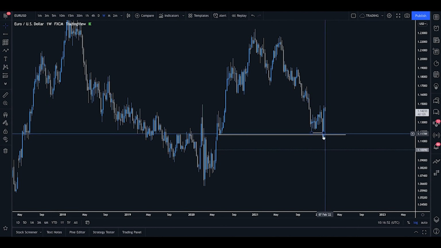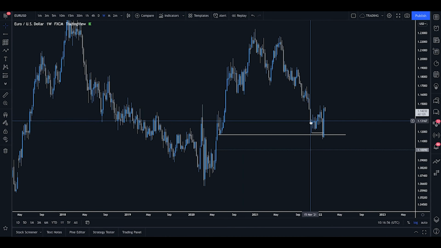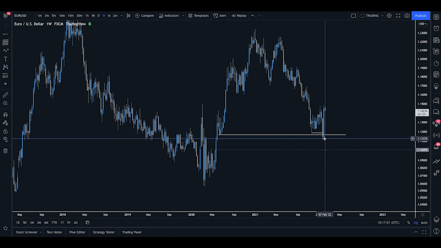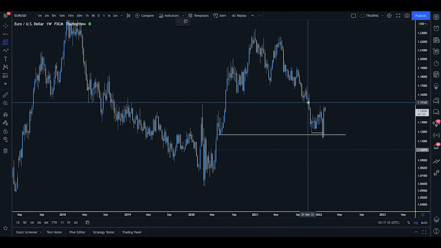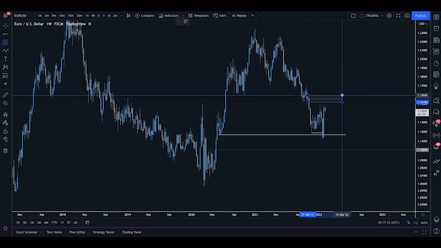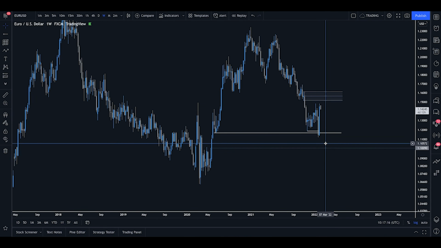Now, as we can see, the market showed a lot of strength last week, engulfing many weeks of price action, pretty much the entire year of price action dating back to November last year. So this does look very bullish right now. We have some imbalances left open within this that I believe we could pull back down to, but we have to be cautious now because we could run up towards this supply, bringing us to around 1.15250, or we may just fall down from where we currently are towards that 1.1 level.